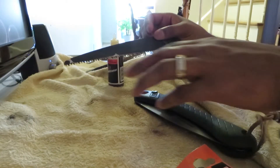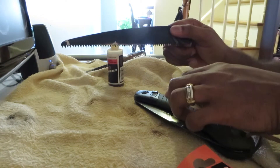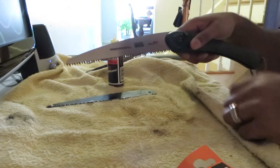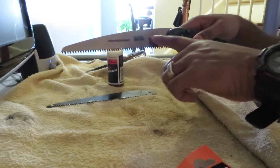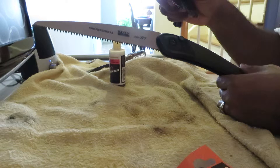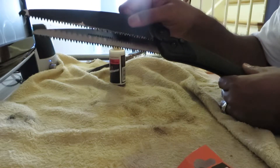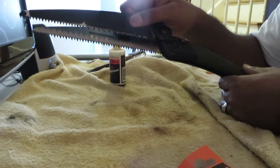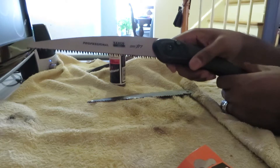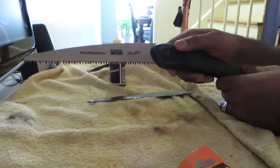I found with the old blade, besides the bent part, that the black coating made it drag a lot, so it was kind of hard to get it through. I haven't tried the new XT7 blade out yet, but the fact that it doesn't have the coating on it means it should saw a lot better. The teeth are much longer on this one — it doesn't have the alternating long and short teeth like the older one. So as soon as it gets warm outside, I'll go out and try the new one and bring you guys along. Thanks.